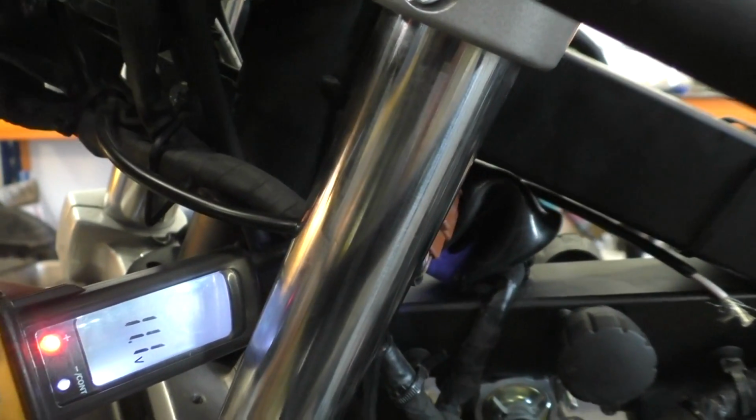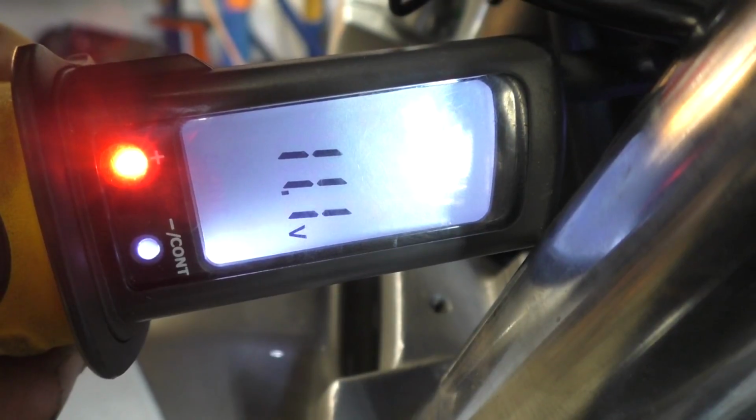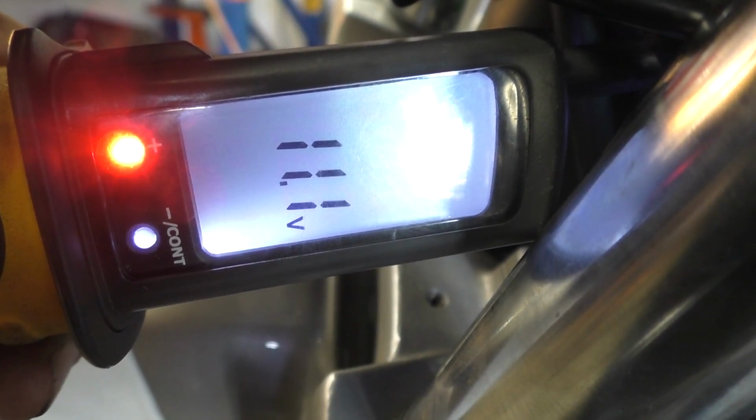It's a little bit hard to see in there, but here you can see that red light means I've got power to the multimeter. So you can see when I switch the high beam on and off, the power to this pin comes on and off.